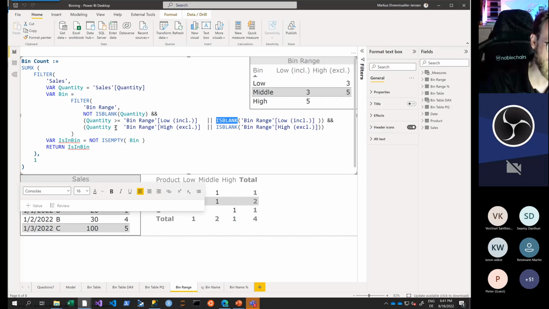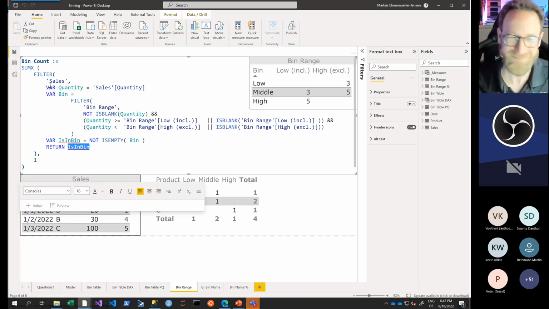And it also has to be lower than the high exclusive, or the high exclusive is blank again. So if something is, for example, 2, it falls under this region because this is blank. So I'm not caring about greater equal, but this is blank. Okay, so this could be a candidate, and 2 is lower than 3, so it falls in this region. It would also iterate over middle, but 2 is not greater equal than 3, so it's not falling into this region. And then I'm checking if this bin I'm returning here is not empty. So if I found something, then I'm returning something, and then this row is counted for this filter.